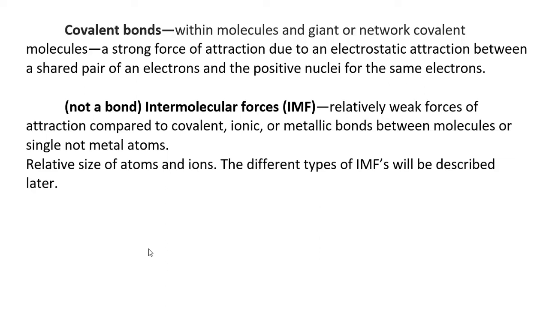In other words, you have a pair, typically one electron comes from one atom, another one comes from the other, and they're attracted to the positive nuclei. That is what the attraction is. We often give a simple definition of the attraction the atom has for a shared pair of electrons, but we really want to define that the shared pair of electrons are attracted to the positive nuclei of both atoms.